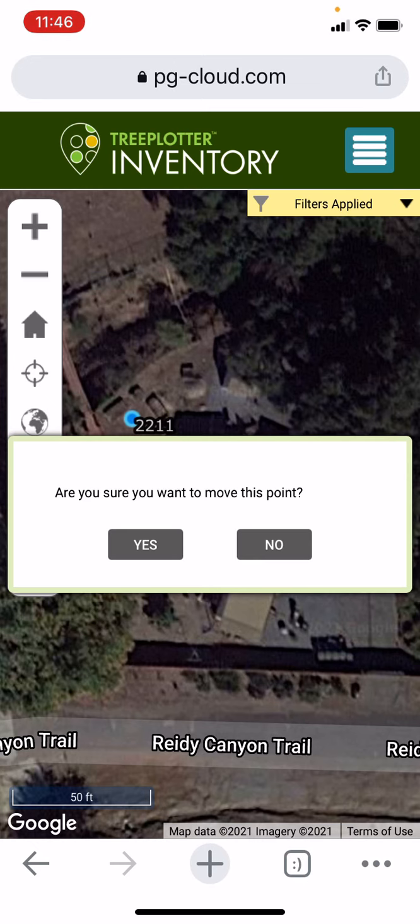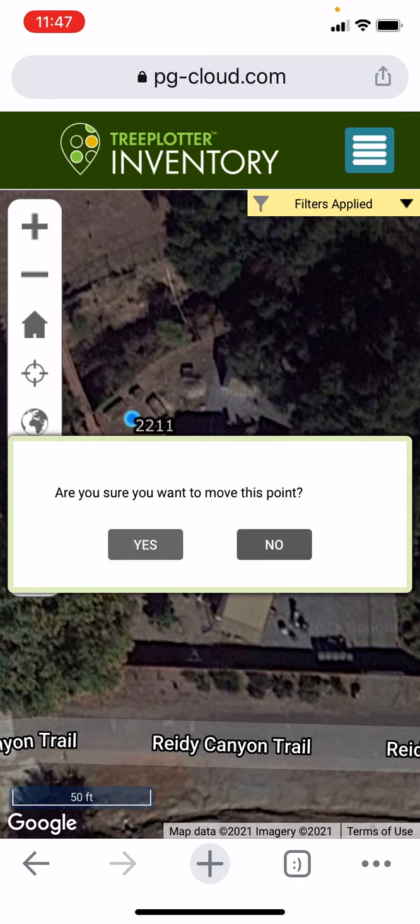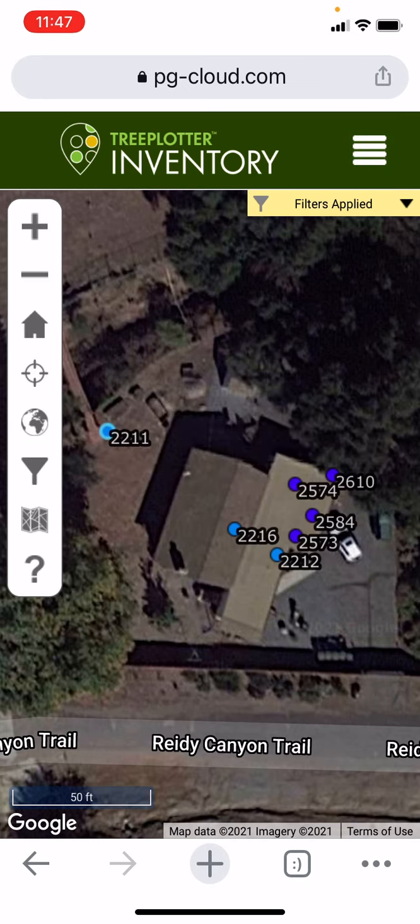Actually, I have to click the tree first. Let's say no. The tree is selected, so now I will click over here to the left. Yes. You'll get the hang of it. But basically, you can keep moving the tree as much as you need to until it's right where you want it to be. So now that tree is exactly where we want it to be, and we are out of move mode. I can see in the upper right that thing is no longer blue, so all is good.